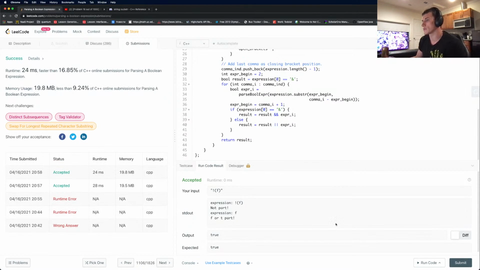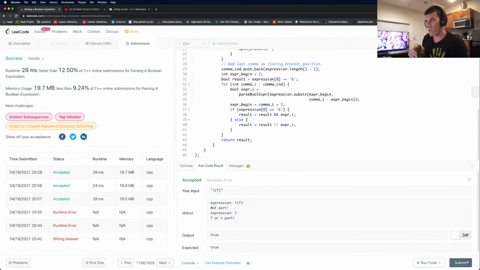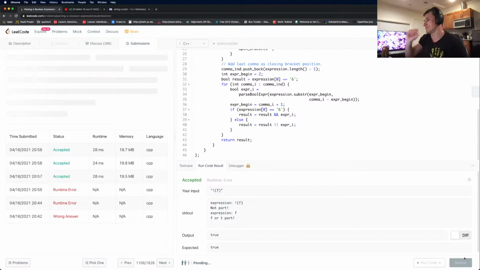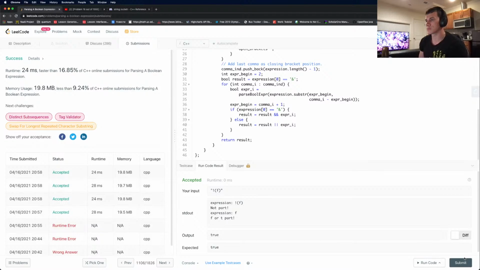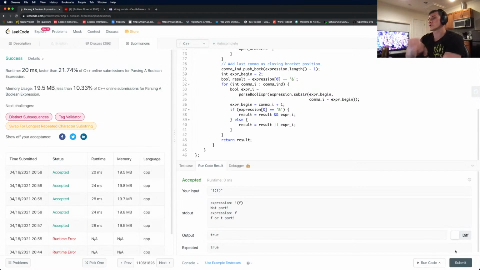Oh, right, 24 milliseconds, nice, but memory is worse. So it seems so far these two are the best. Let's see if we can get 24 and 19.5 combined. 19.8, so still not the best one. So the substring version is a little bit slower.